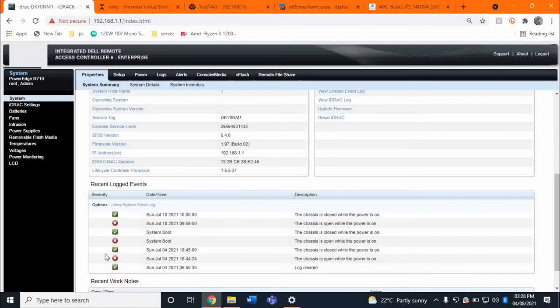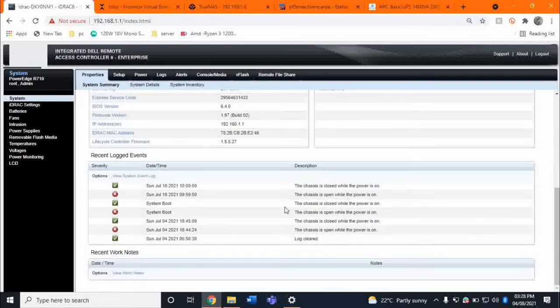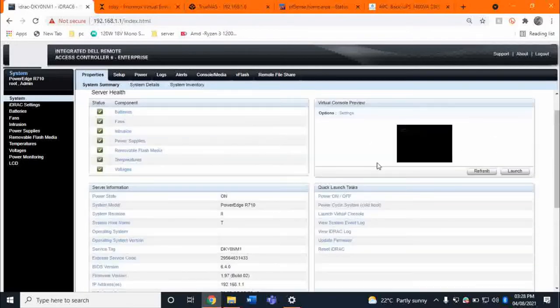And it gives me a bunch of information. It gives me some logs of what's happened. And I could edit this thing here. If I were to launch that, it would be as if I was at the server and I could log in and control it, because this is on my laptop now. So instead of having to go up to the server and change it there, I could do it here. It makes it much better.